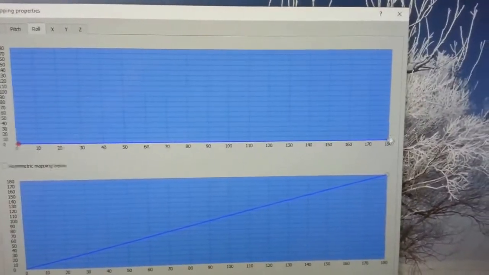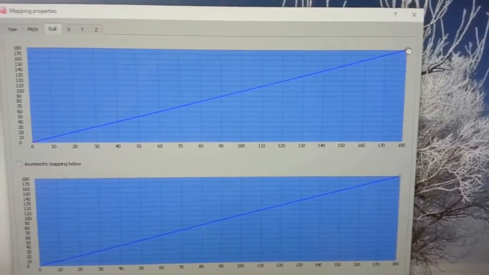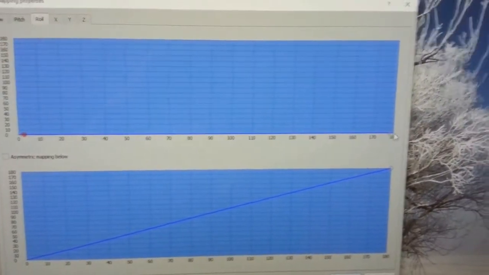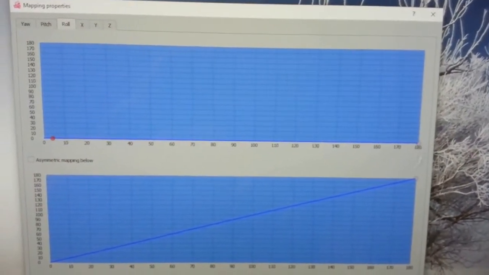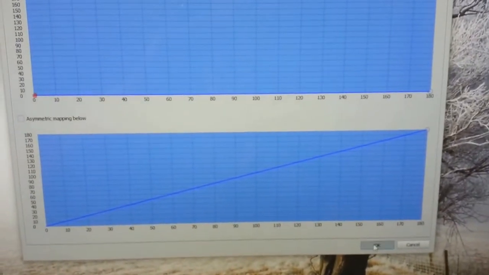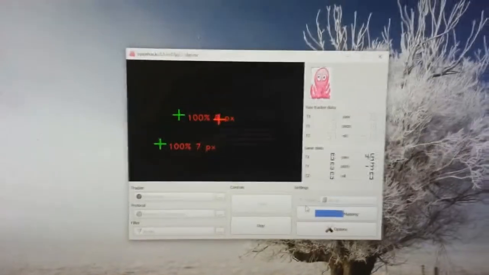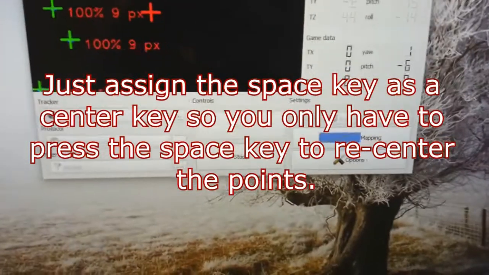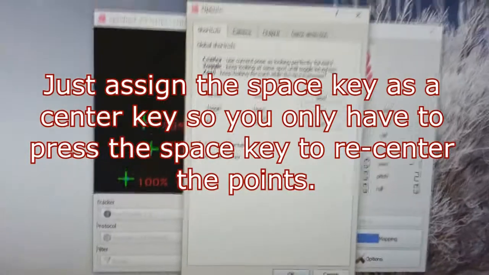All you gotta do if you wanna do what I'm doing is take this and move it all the way down. I'd suggest playing with all these curves to see what you like the best. And eventually you'll get it to where you want it, and it works really good. It's back to normal.